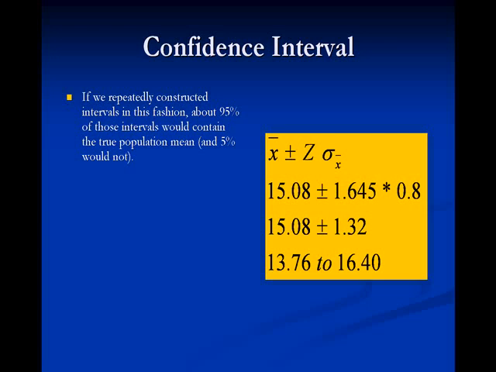Okay, a more theoretical explanation is that if we repeatedly constructed intervals like this, about 95% of intervals would include the population mean, and 5% would not. What I want to emphasize here with that 5% would not is the idea I've been getting at throughout the course, and that is that you're not going to have certainty when we construct and interpret this interval. There is a chance you're wrong. We can be confident 95% of those intervals will contain the true population mean, but let's keep in mind that 5% won't. There's always a chance that we will be incorrect. If 95% is unacceptable to you, then make a 99% confidence interval. There's a trade-off there between the width of the interval and the chance for an error.